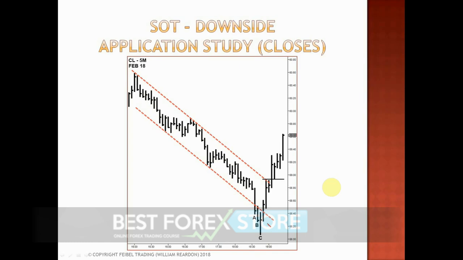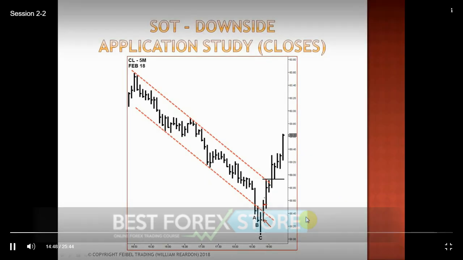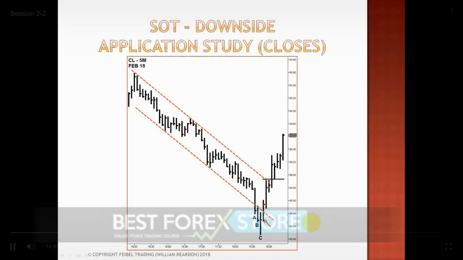But then you can also buy the close of this bar as we're within the channel. But you pay for confirmation. Here, your risk is under C. Here, if you buy this, you're paying for confirmation because your stop still has to be under C. Alternatively, what you want to see would be a break of this channel as we do here, and then you want to look for a weak pullback.